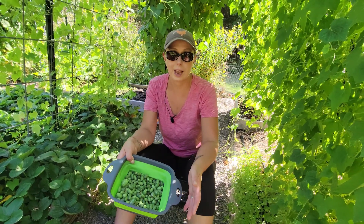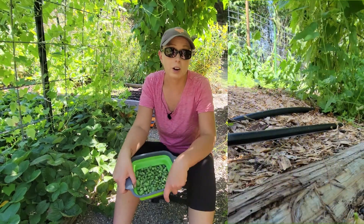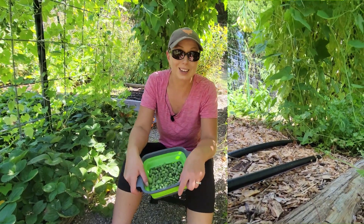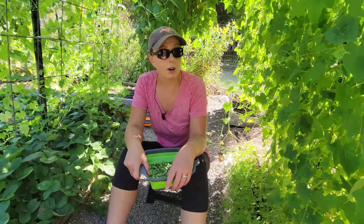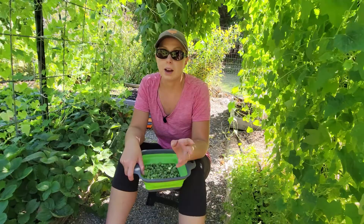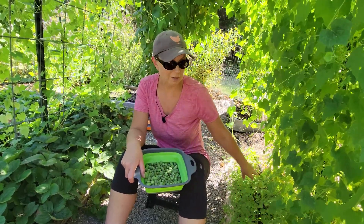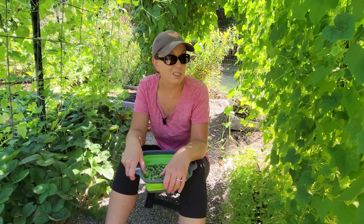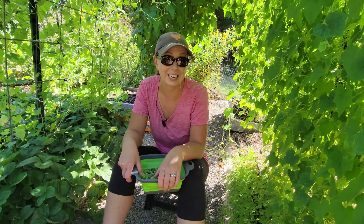As far as care of the plant goes, they're pretty easy honestly. We have an irrigation system set up where two irrigation strips run straight over, and every night around one o'clock in the morning the irrigation system turns on for an hour, which keeps the soil evenly moist so I don't ever have to water them. As far as fertilizer goes, I've done a little bit of fish fertilizer and a little bit of organic granular fertilizer put into the soil. Other than that I haven't done anything else, and the plant basically took care of itself and has given us at least a quart of cucamelons every other day.